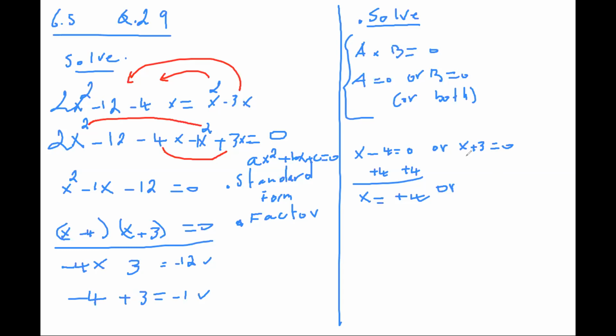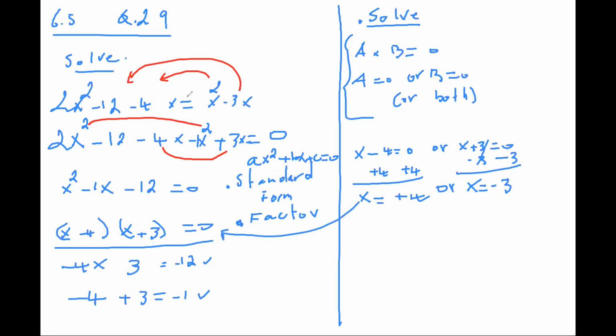What else on this side? Is there a negative 3? That's right. We're going to subtract 3 from both sides. Cancel that. So x is negative 3. And let's say we have two solutions, positive 4 and negative 3. You can check that. You can easily check this if you plug those into the equation.